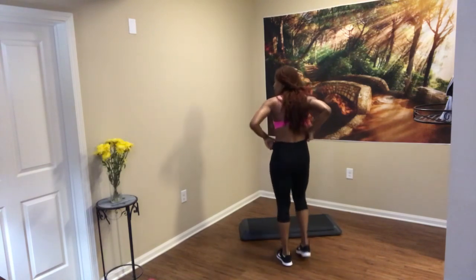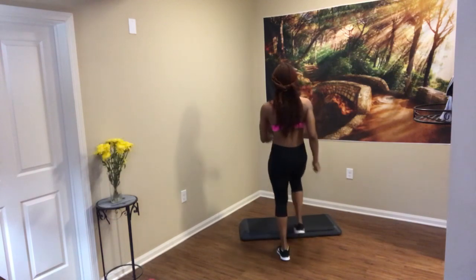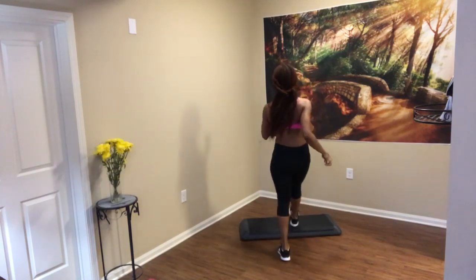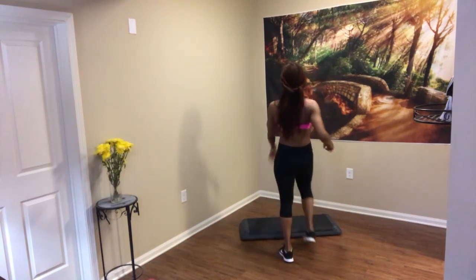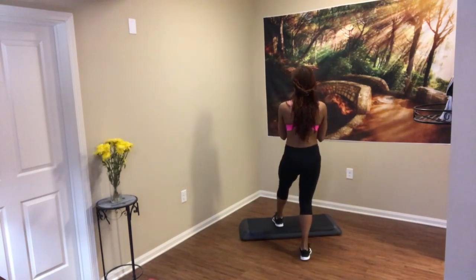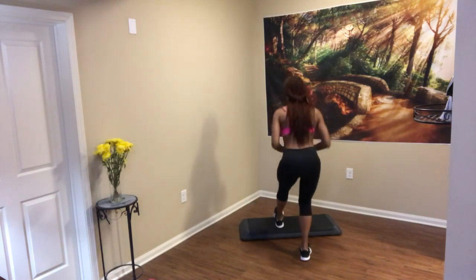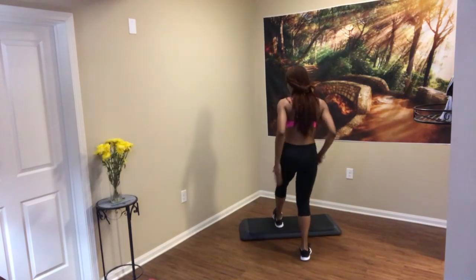Marching it out on the floor, abs and chest up. Heel digs on top, side to side. Nice and light on those heel digs, stretching out the back of the thighs. Up and hold, tap it out. And then nice and easy, squat down and up. On that squat, push the butt back, stretch out those thighs, couple more.